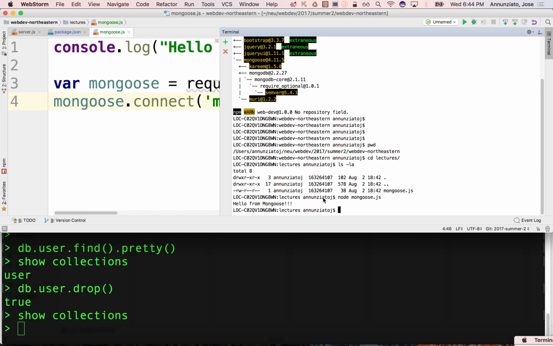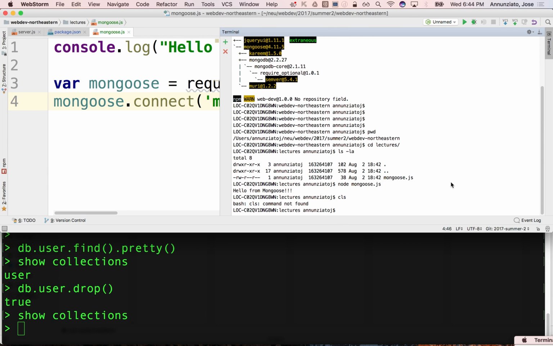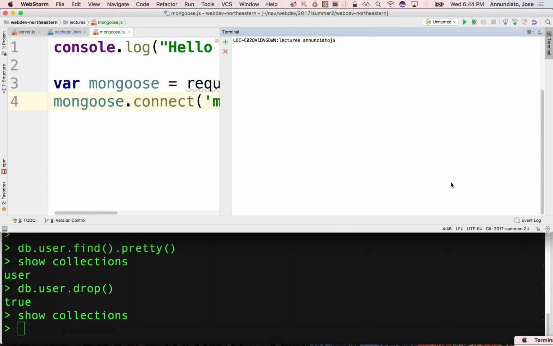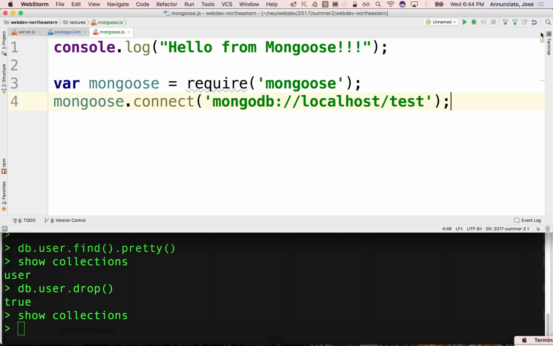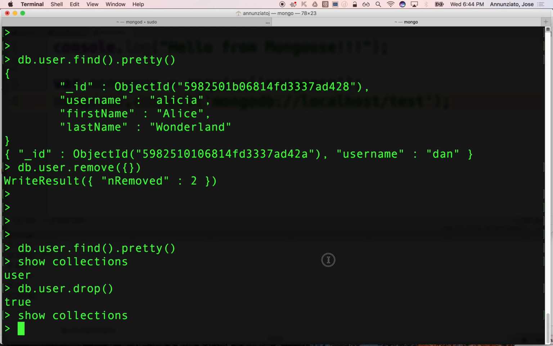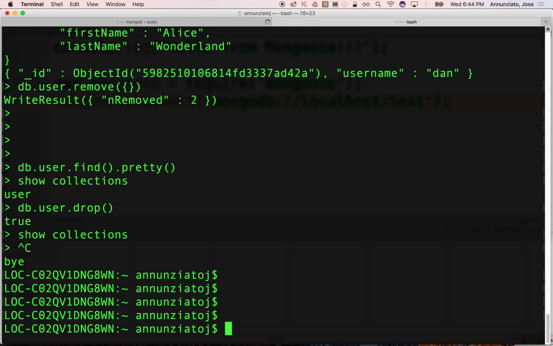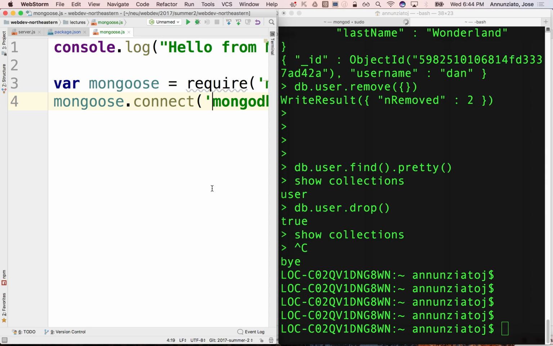There we go. Actually, that's way too small. Maybe I can use this over here. There we go. I'll use that instead.